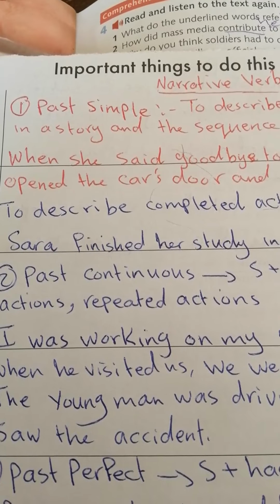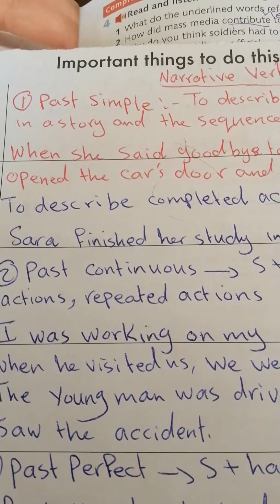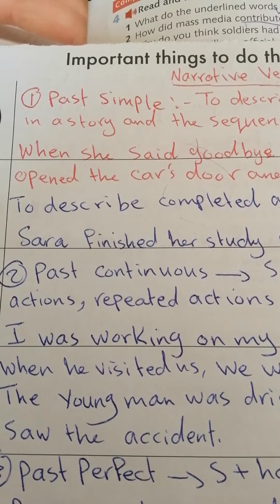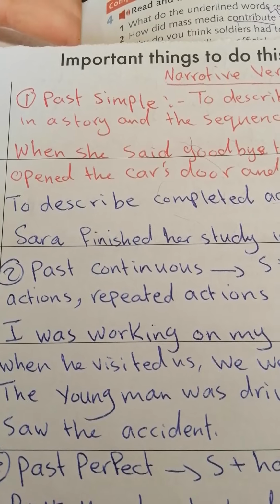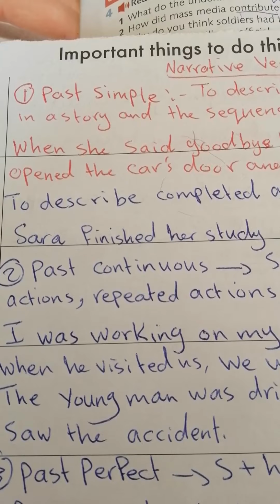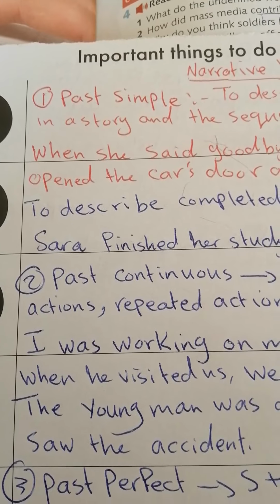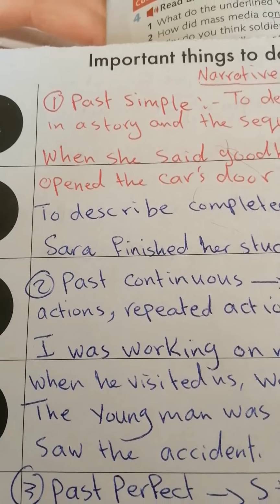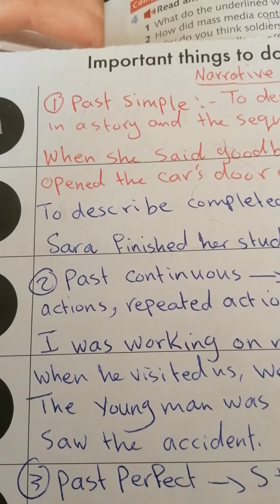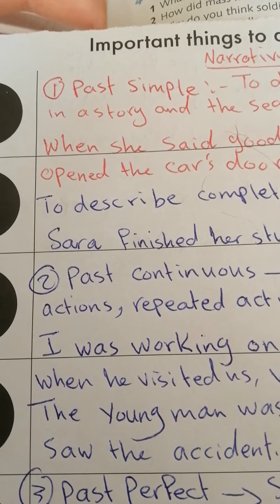Now, when I talk about past events, I may use three different verbs: simple past or past simple, past continuous, and past perfect. Either I use past simple or past continuous or past perfect. Now, before we move to each and every tense and know why do we use it, how do we use it, what are the keywords and the rule or the structure of each tense, we basically need to explain more about narrative tenses.